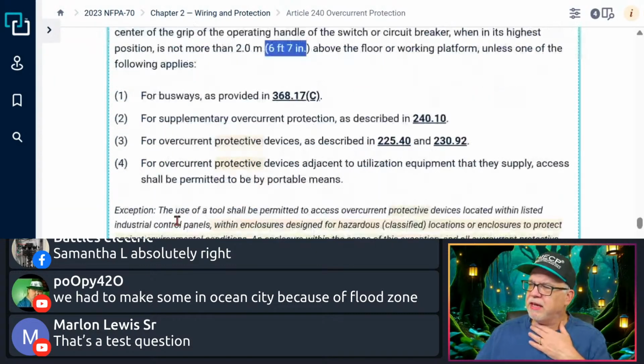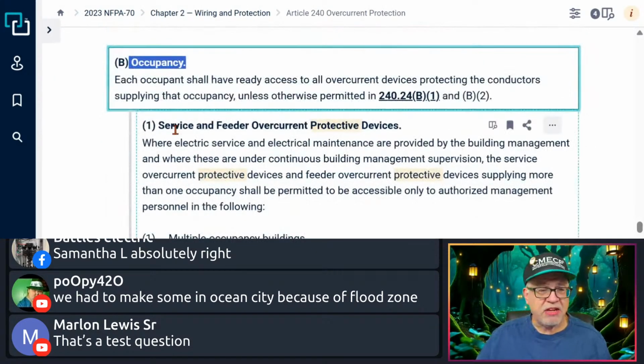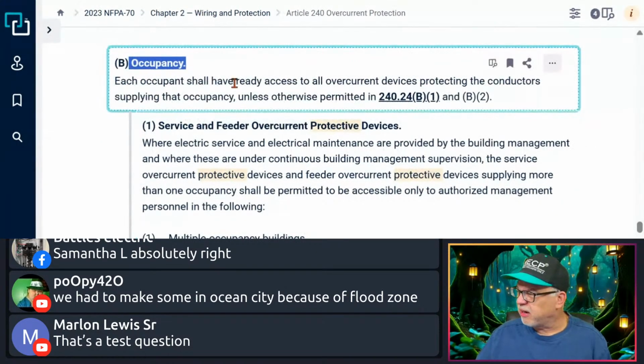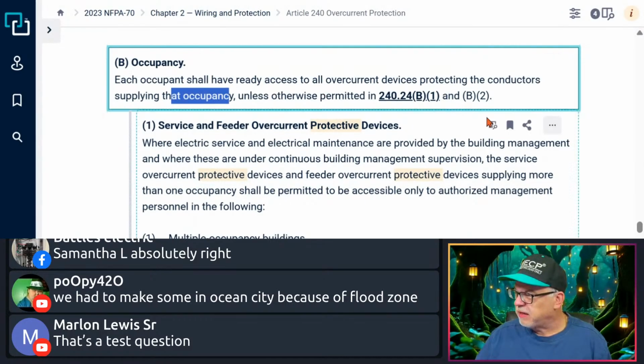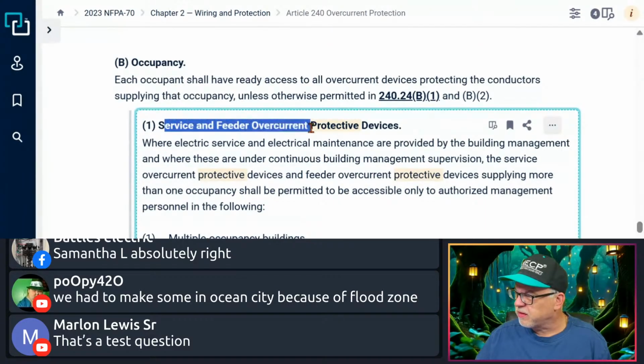Now, the one we're talking about here was occupancy. So again, it says each occupant shall have ready access to all overcurrent devices protecting the conductor supplying that occupancy unless otherwise permitted in 240.24(B)(1) and (B)(2). Okay, so here's your service and protection.